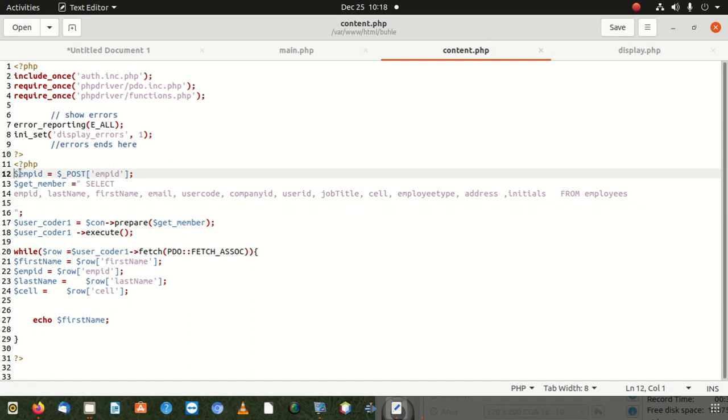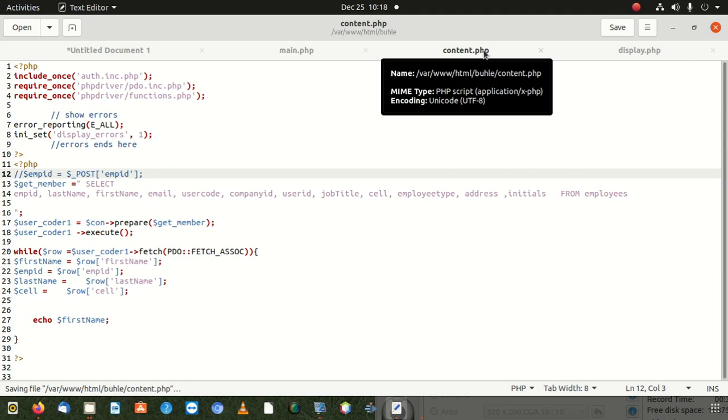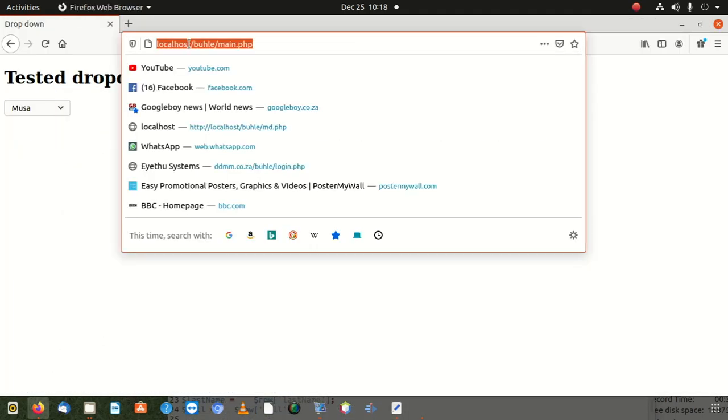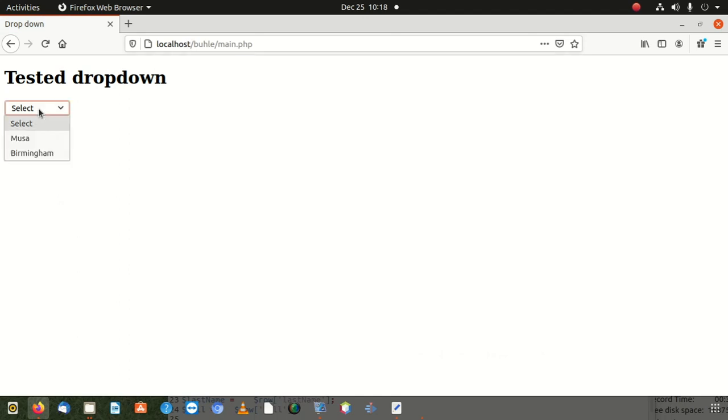I'm gonna stop this id for now, and whenever somebody selects, we're gonna see stuff, but the stuff we're going to see won't be based on anything. It's just a click event. You can see all we see is the name of a person. All the names are mixed here, you understand? Which we don't want.